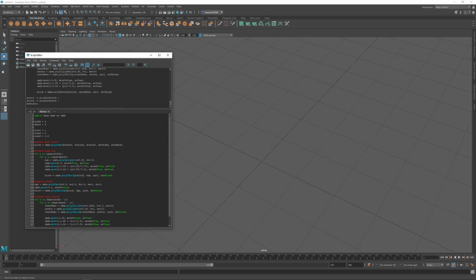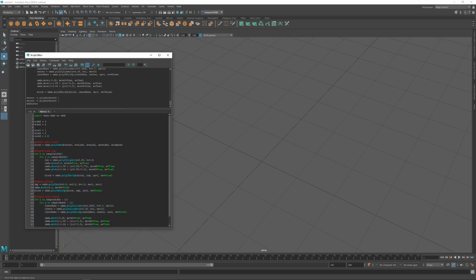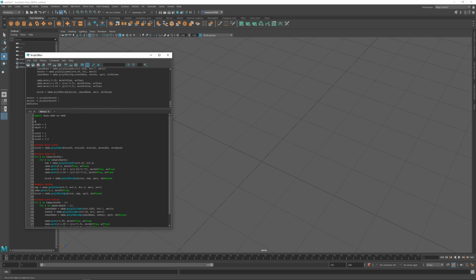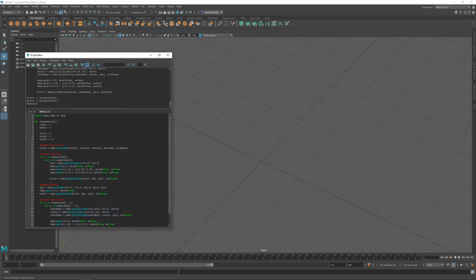I can kind of take this to the next level now, and I can combine all this code into what is called a function. Okay, so I can say, I'm going to take all this, I'm going to define my function as create block. And I'm going to highlight everything and just move it over a little bit. So now I have this definition, my function, as create block.